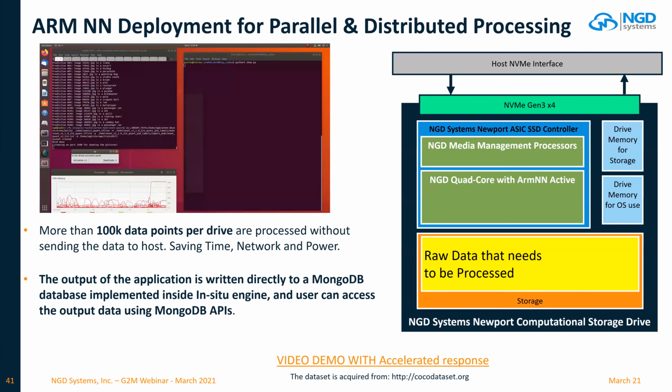So what I wanted to show you here is an example of the architecture and what it looks like. This is a fun little block diagram that I've created that shows the insides of our device. And of course, you're going to get these slides afterwards so you can take a look at it. But what we've done is we've created an architecture where we've put a quad core processing engine that has access to an ARM neural network within the device itself.